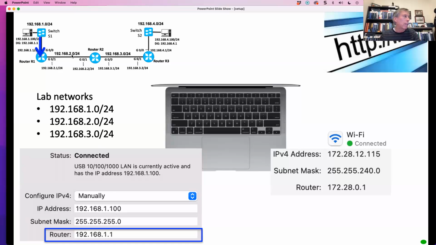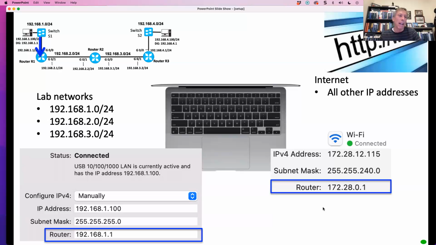But it allows me to get to the 2.0, 3.0, and 4.0 networks. But as you can see here, I also have a Wi-Fi interface that's up, and it has a different default gateway, one that can actually get me out to the internet. I want to use this for all other IP addresses.